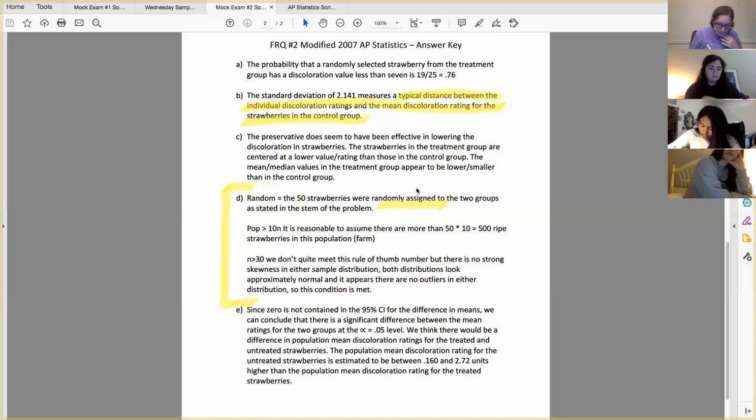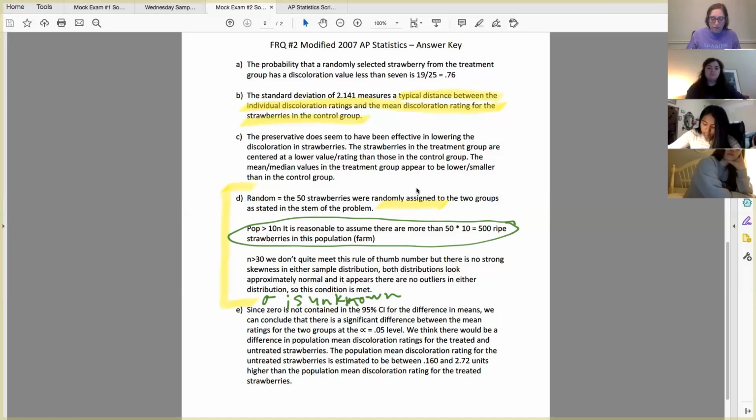And then the third one, you also could have put sigma is unknown. I still like putting that. I don't know if they grade it or not, but I still like to put it. And then one that I've been noticing that they're using for means too is just checking that your sample is less than 10% of your population. I don't know if they check it. I know that we do it on the proportion one mostly, but I guess it wouldn't hurt to have it on the means too. I've just been noticing that some of the answer keys have been putting it on there.